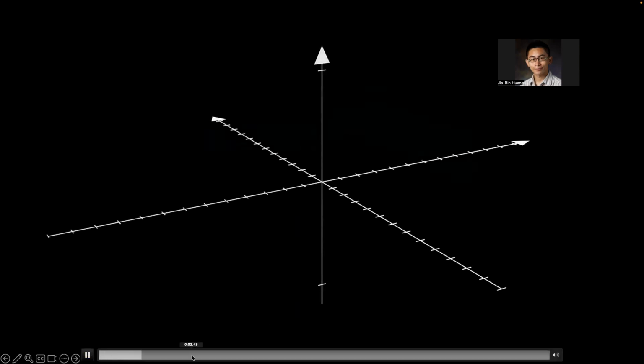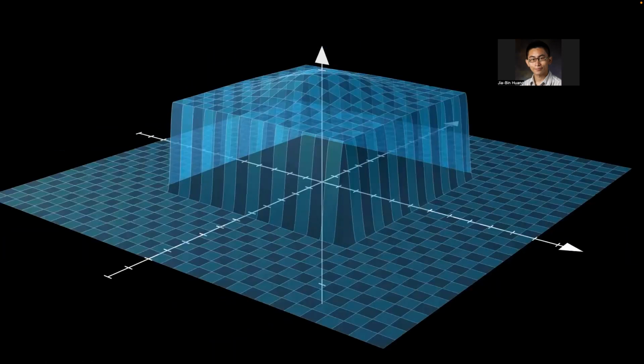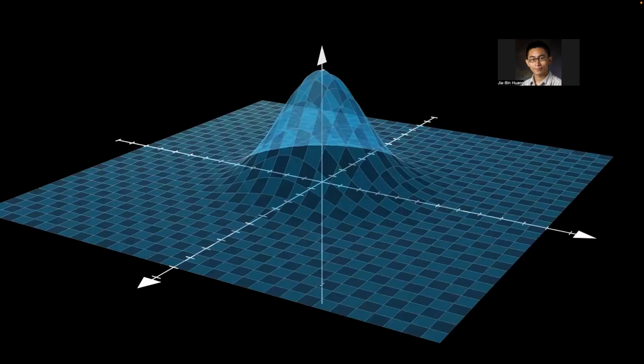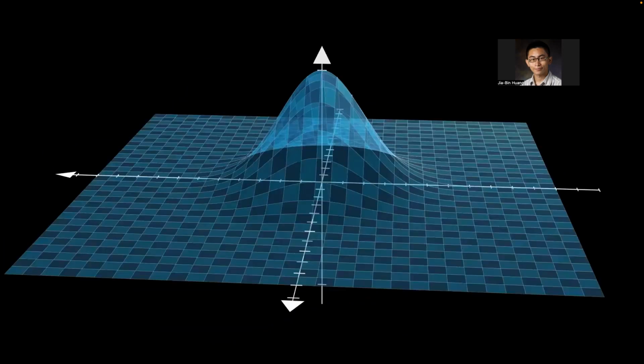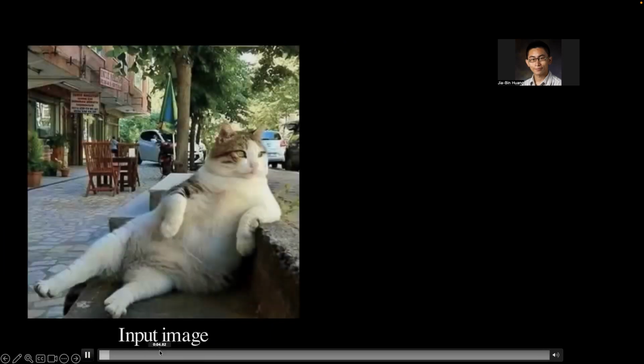Okay, so then we talked about how we can make the blur kernel smoother by using a smooth weight, like the center is still high, then the weights gradually decay lower. Okay, and now we see that it's much better.